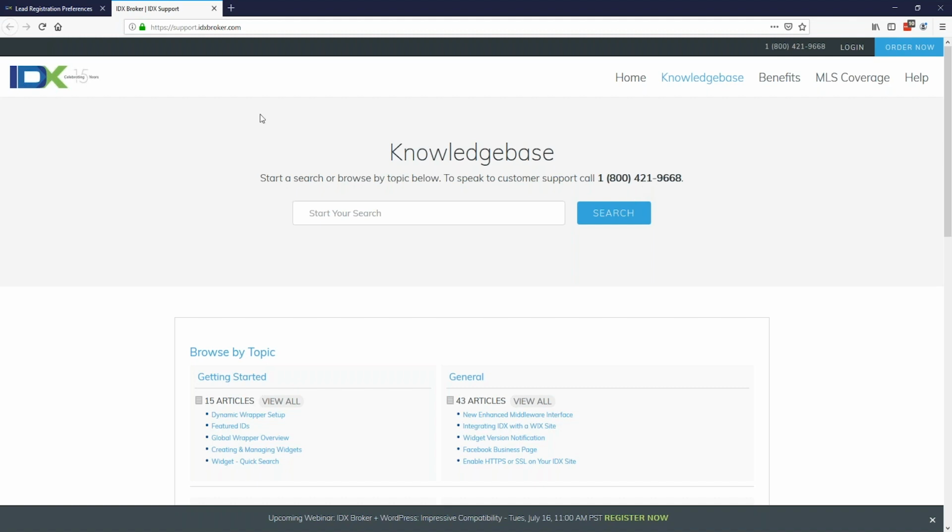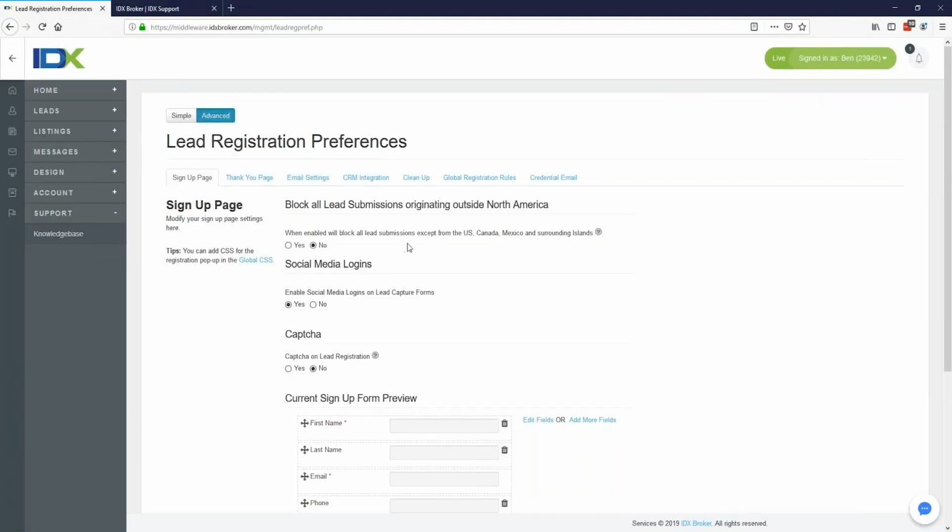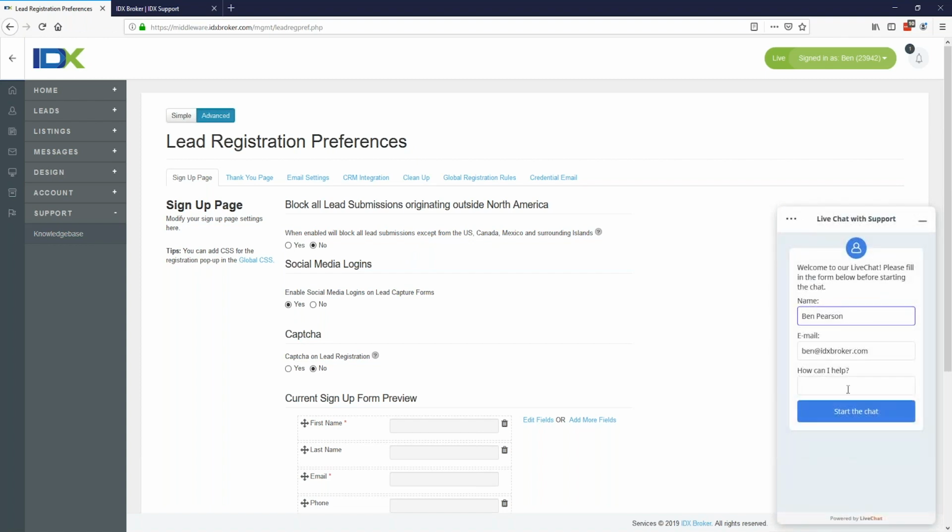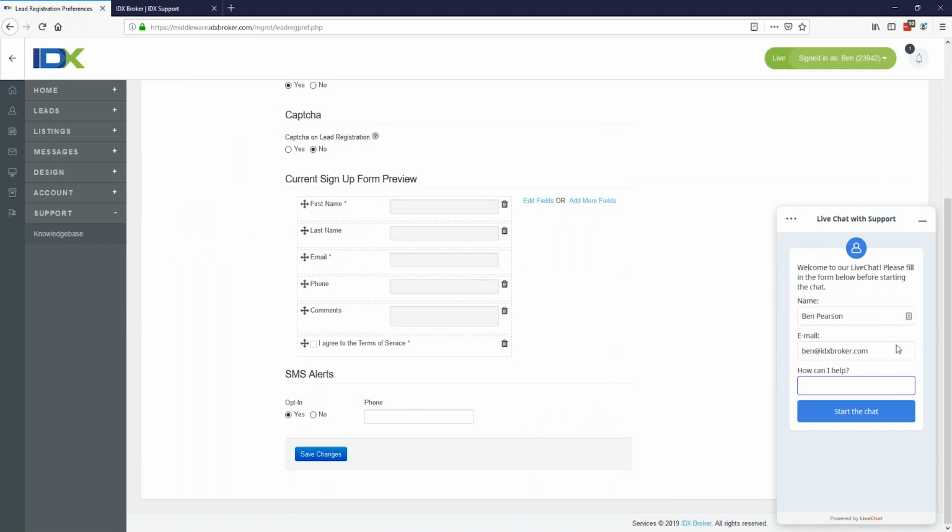Another way you can reach out to us is if you're already logged into the account, you can just come down here to the lower right-hand corner, and where you're seeing this chat bubble icon, you can log into our live chat. So if you click on that, you can kind of describe the issue that you're running into. One of our tech support reps will be logged in. We'll see what account you're logged in as. We'll see what page you're looking at. And then you can keep working from here as we provide you support in the text box here. So personally, that would be the way I would do it. But however you'd like to reach out to us for support, definitely let us know.